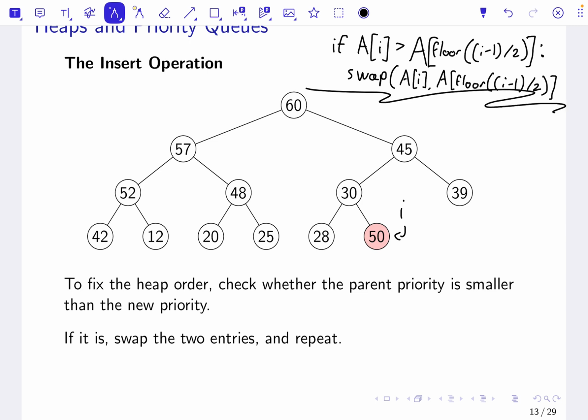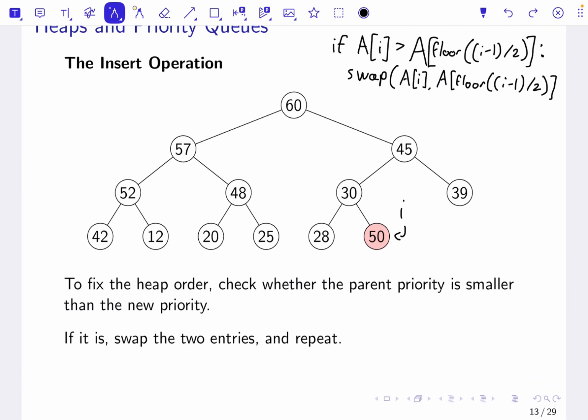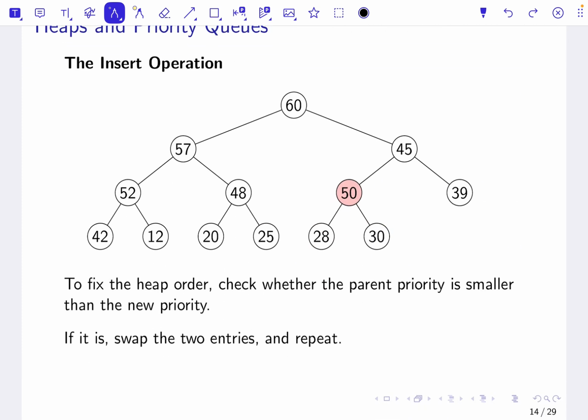So we just do this thing again. 50 is greater than 45, so we swap them. Ta-da. And then we also check 50 versus 60, but it turns out this is fine. The node is in heap order relative to its parent, so the insert operation in this case is done.